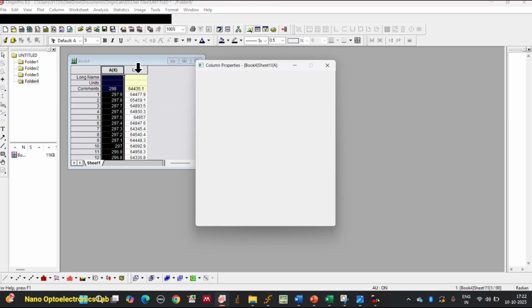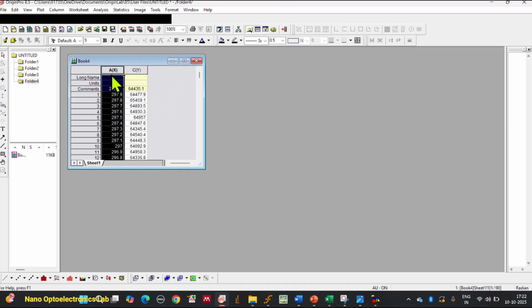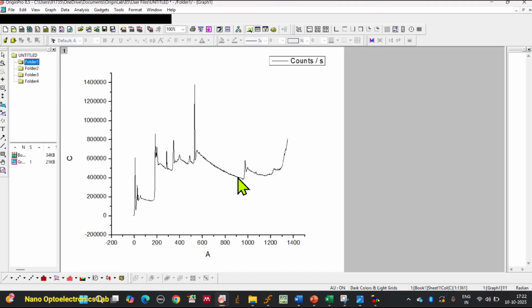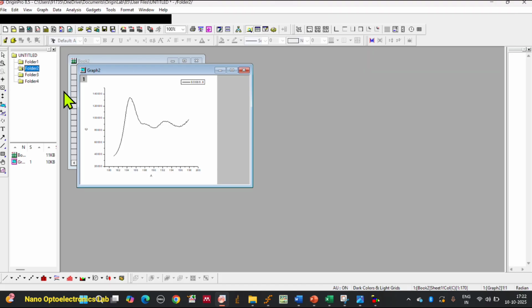And you will get the peaks of the carbon. So here you have got the primary peak of ytterbium oxide, the primary peak of ytterbium, the peak of oxygen, and the peak of carbon.